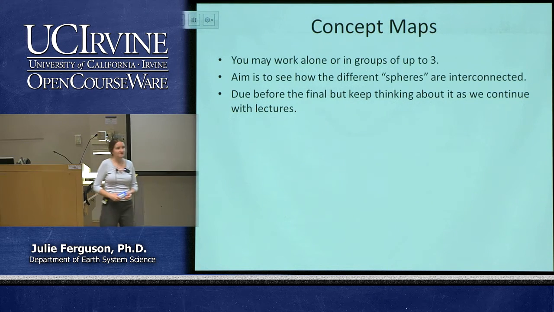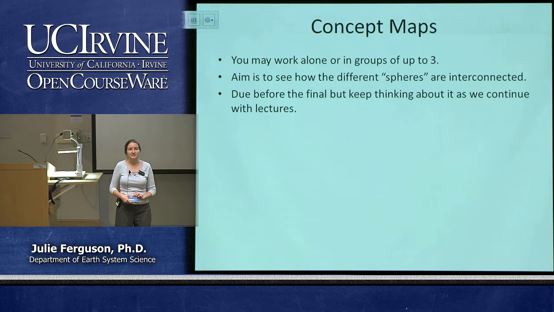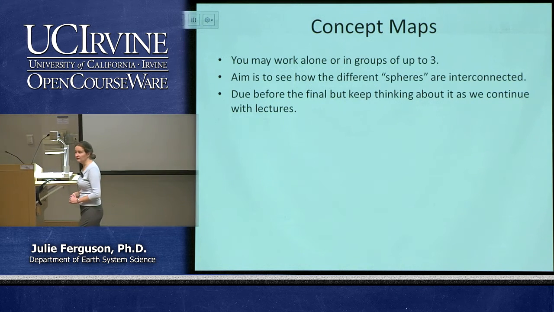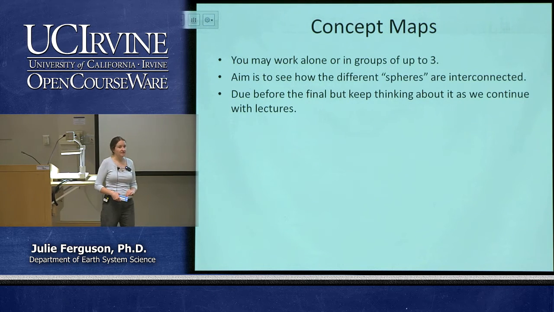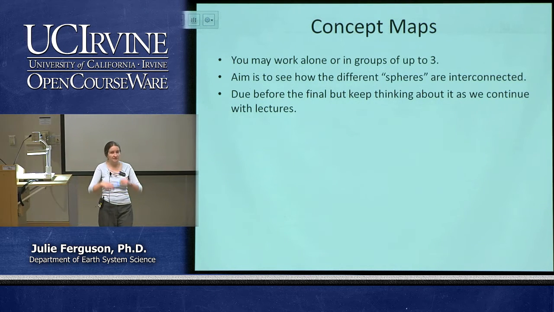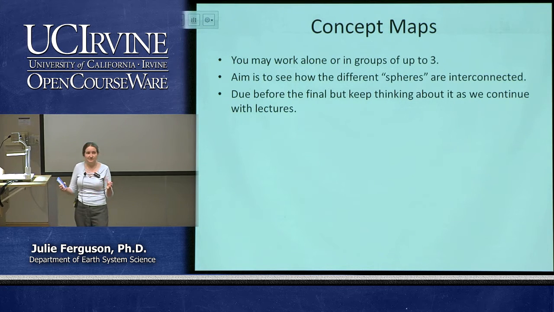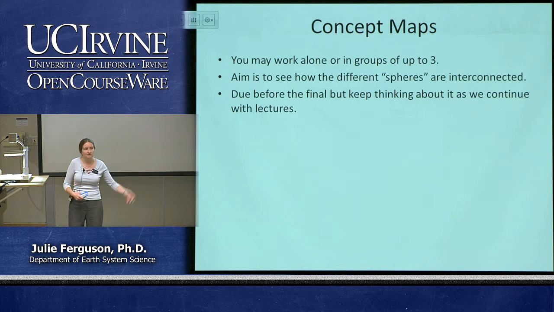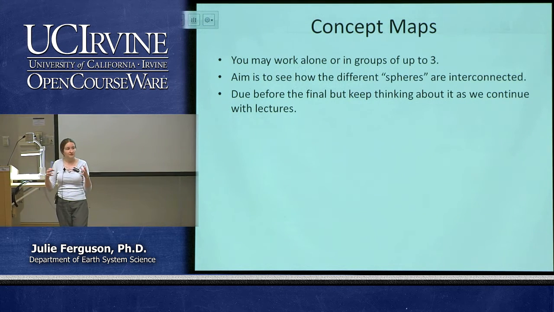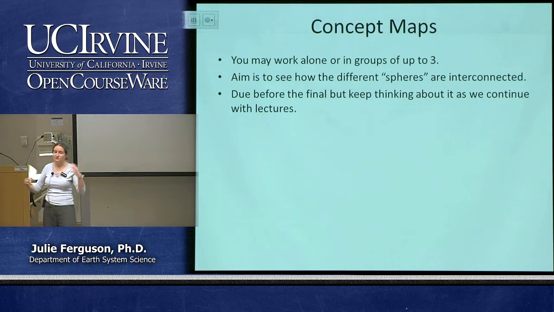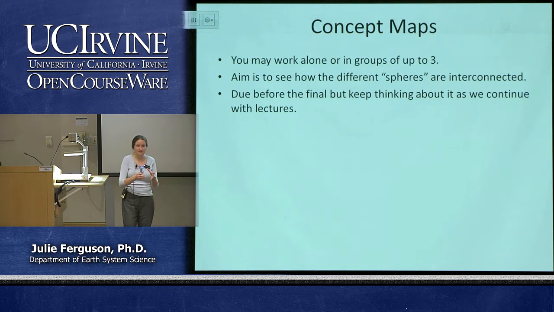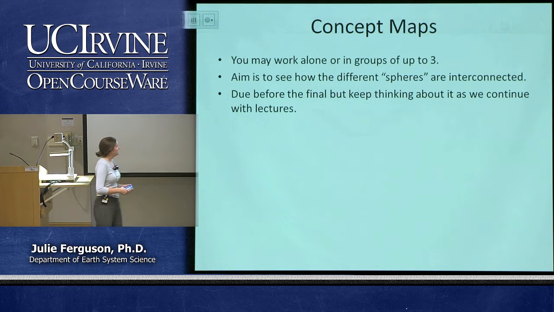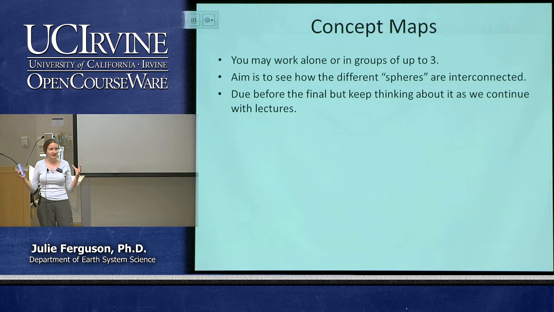So for this assignment, it's relatively challenging, and so you can do it by yourself if you'd like, but you also could do it in groups of up to 3. And the aim of this is to make sure that you're seeing the Earth as a connected system. This is a different class from, say, if you just take the atmosphere, if you just take oceanography. This is really all about stressing the links between these different spheres. And sometimes that can get a bit lost when we're studying something in detail. And so this is to help you link together the big ideas and put together sort of the big picture.